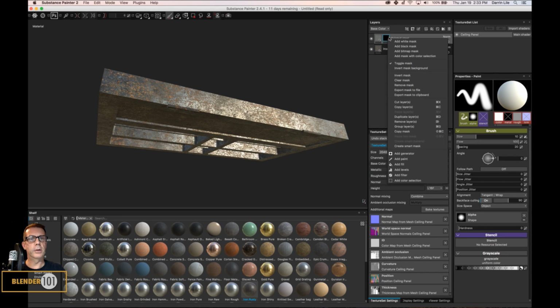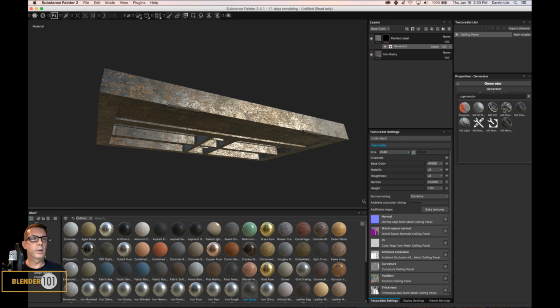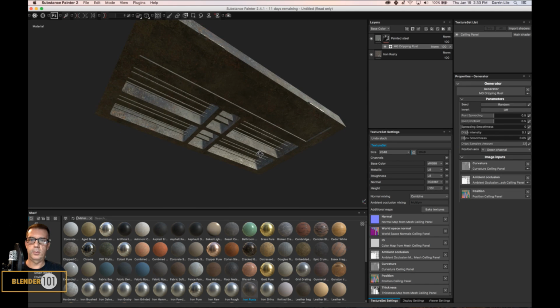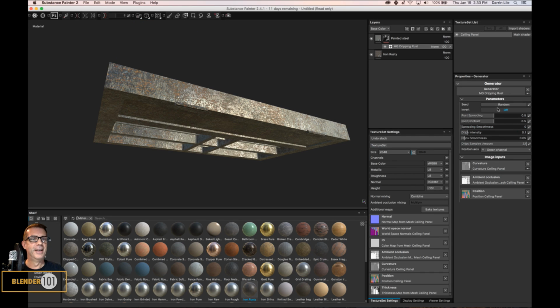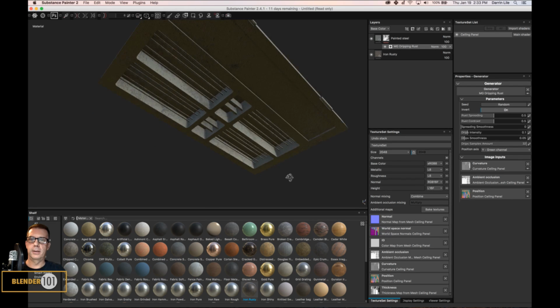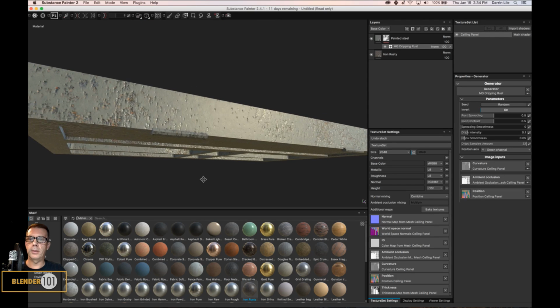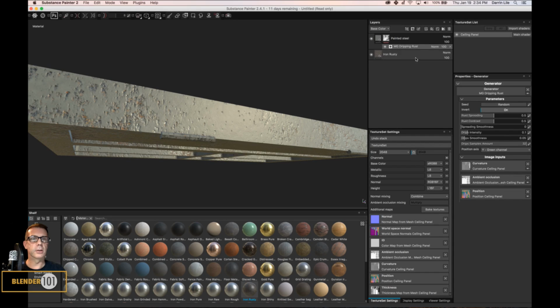Anyway, I'm going to add a generator here. And I want this to drip. Let's have it drip. Okay, now that's way too much. Let's invert it. That, okay. And I'm not wild once again about the indentations there.